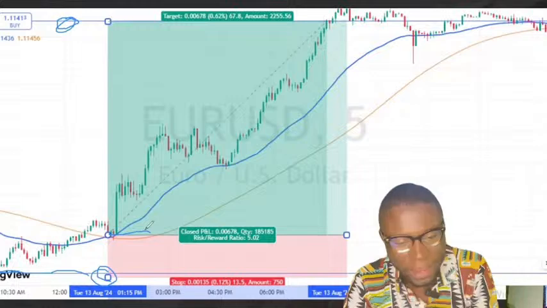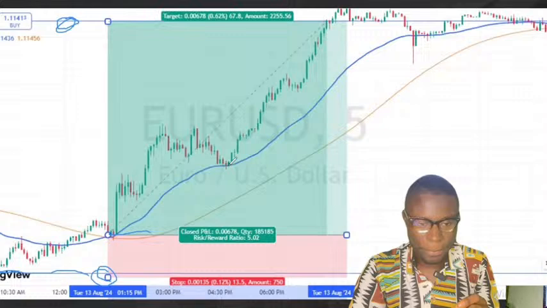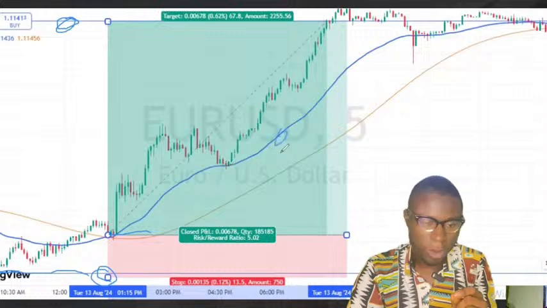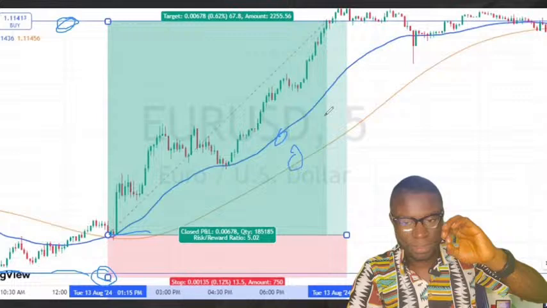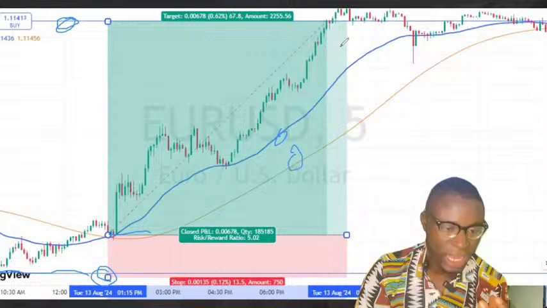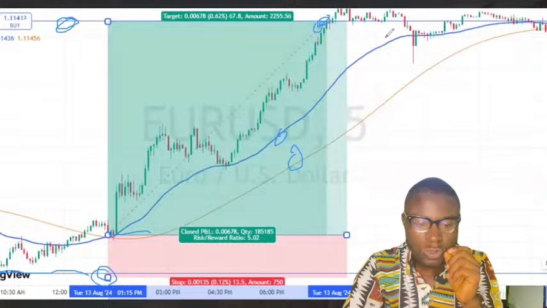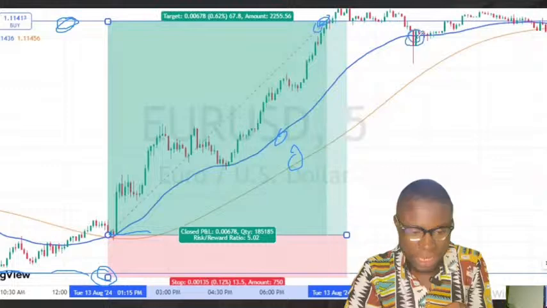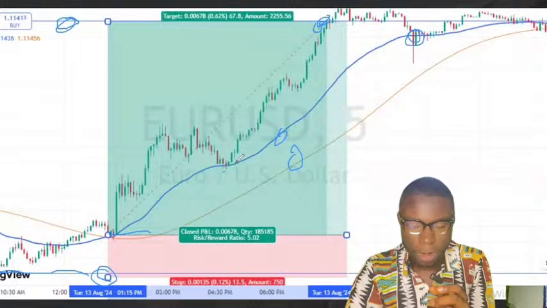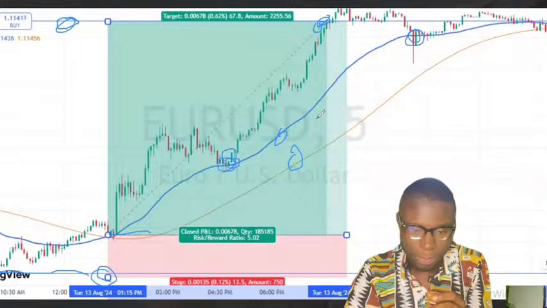As you can see, price has been respecting the blue and has been trading above it. So I allowed it to continue in my favor. I was just trailing it, and it hit my take profit around here, with price closing below the moving average. That has been respecting it as well. So this is the exit.